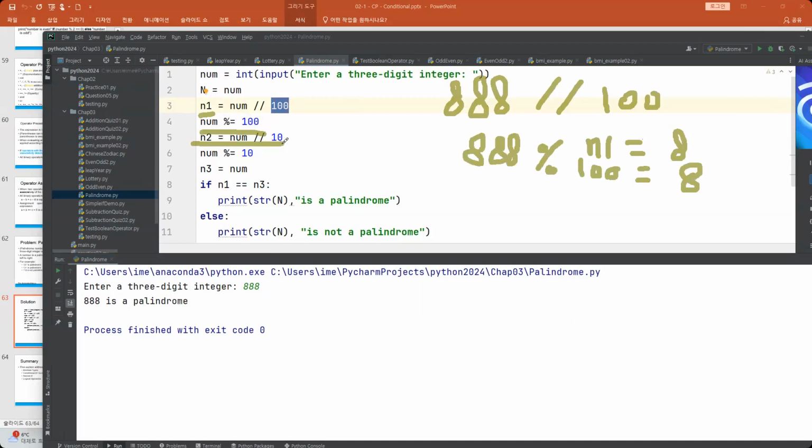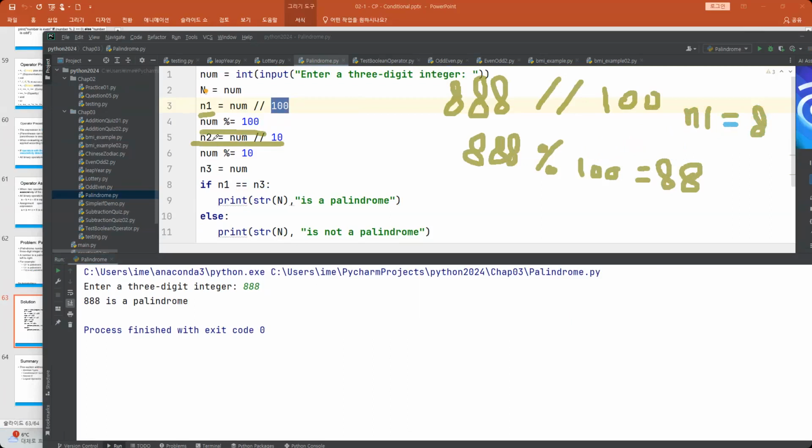So now, 8, 8, 8 remainder by 100, the remaining will be 88. This one.